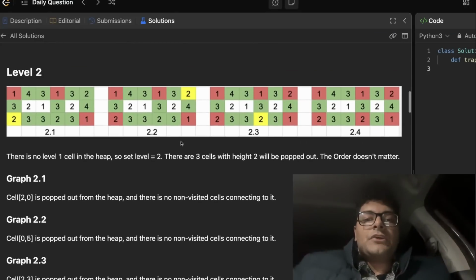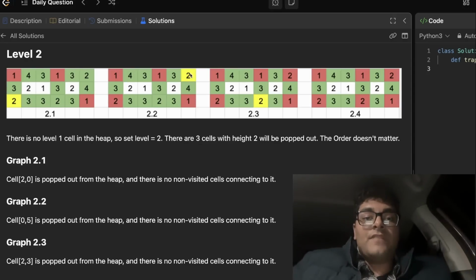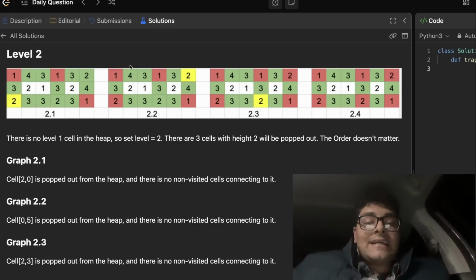How do you know for sure that when you do visit a cell, that it is actually fully enclosed, that the max height that we are maintaining is actually enough for us to know the water that's going to go in a given position? Well, first, I want to confirm to you with 100% certainty that none of the outer cells are ever going to have any water contained on top of them. The reason is that those outer cells will always be traversed in increasing order. So by the time we visit the 4 that's on the edge, our max height is definitely going to be 4.